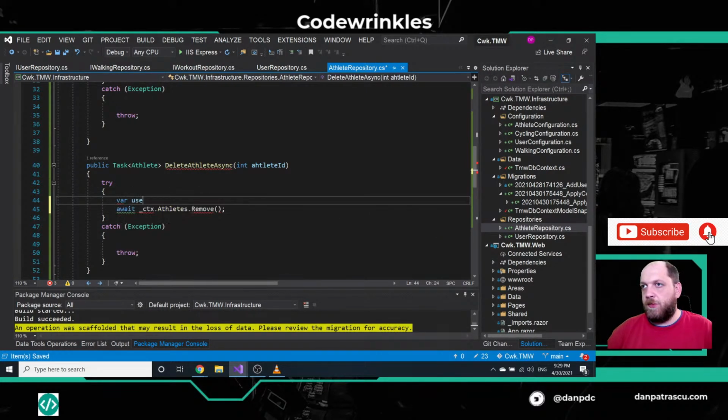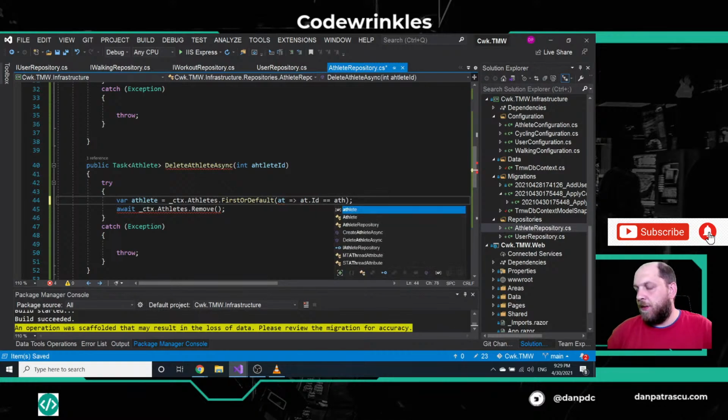For user, it's not user, it's an athlete. That equals context.athletes.FirstOrDefault, and here where athlete ID equals athlete ID.